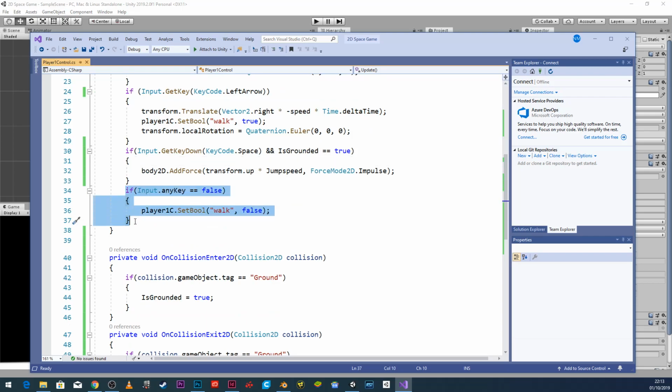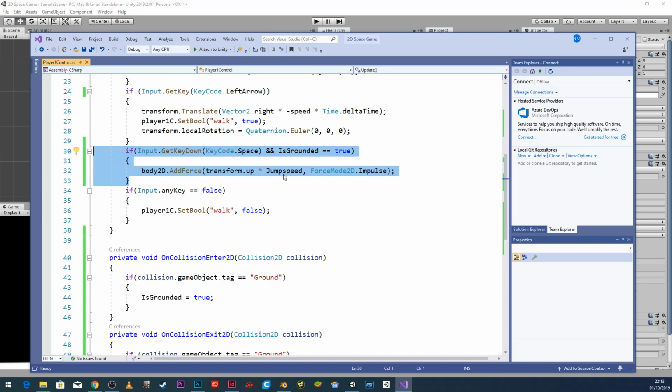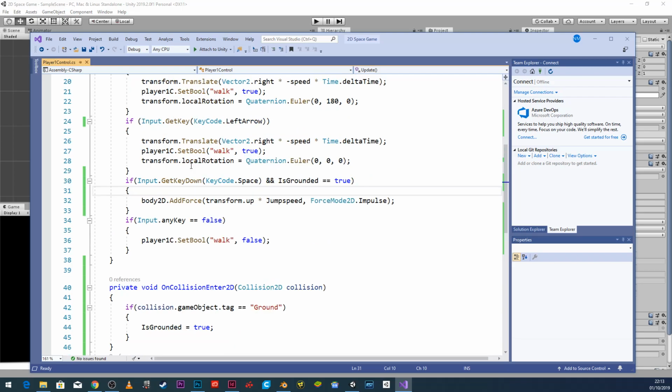This one also was here last time, that hasn't changed. And then the only thing we have here is this extra bit. Now what does that say? It says if input.GetKey down, KeyCode.Space. So if I press the space bar, do note that this says GetKey and this says GetKeyDown.